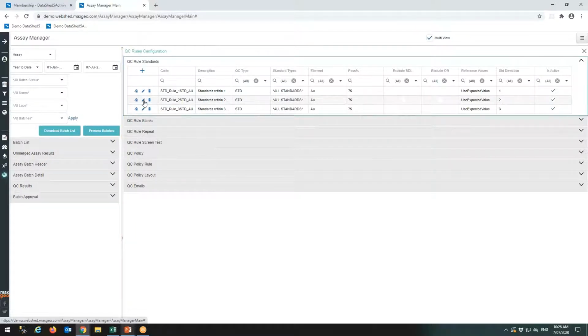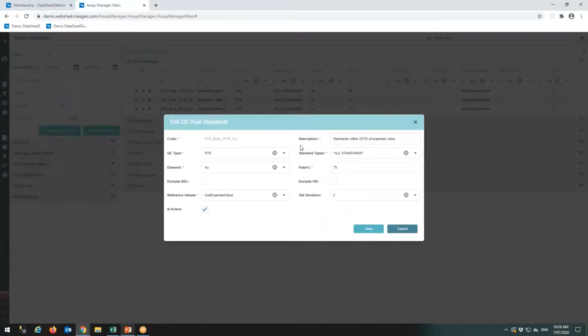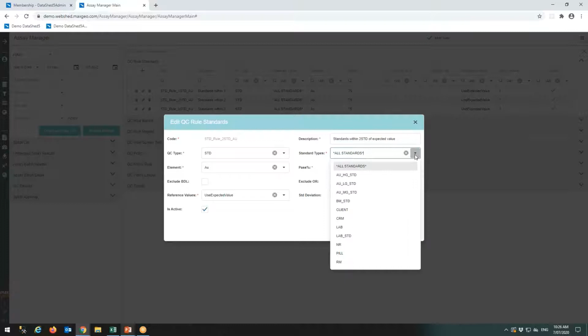Now, if we come in here and look at this particular one to edit for our standards rules, this rule is attached to our standard QC policy 1. This rule is based around the idea that standards have to be within 2 standard deviations of the expected value. You can set it up for a particular standard, or for particular standard types.